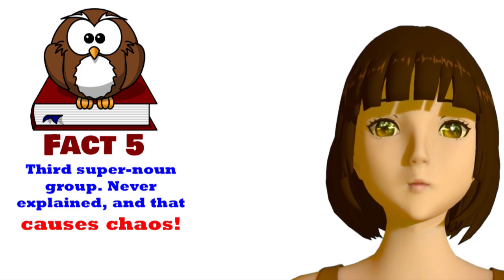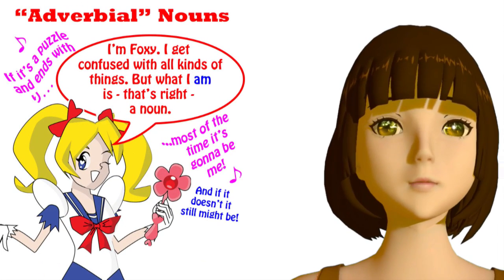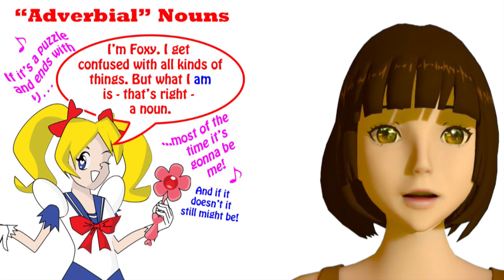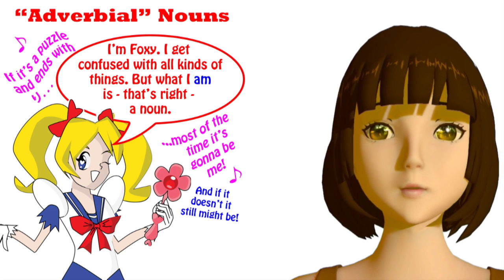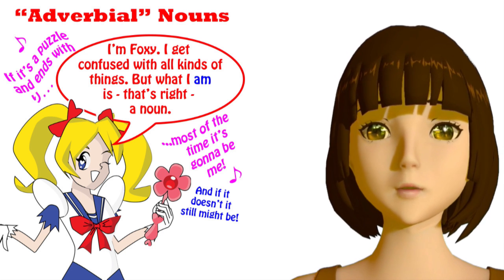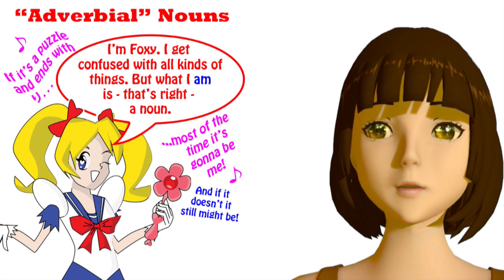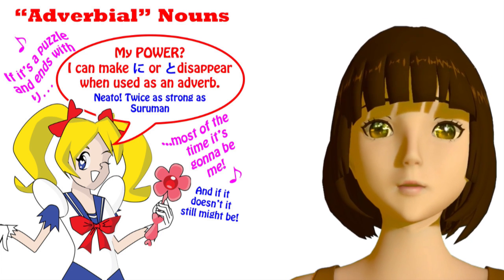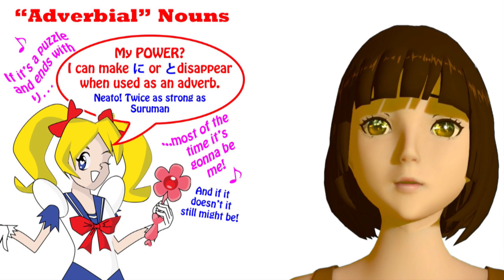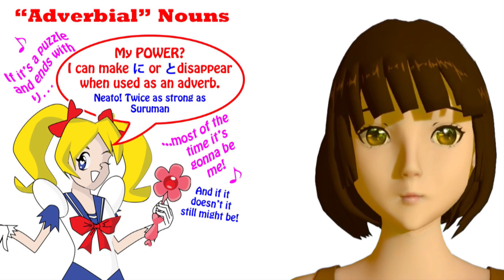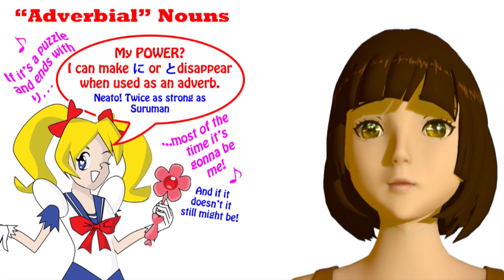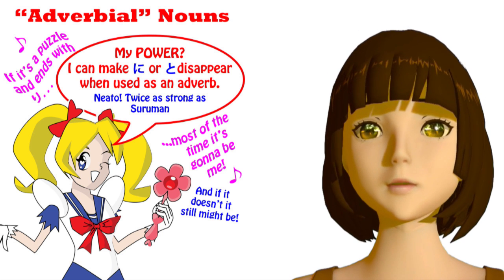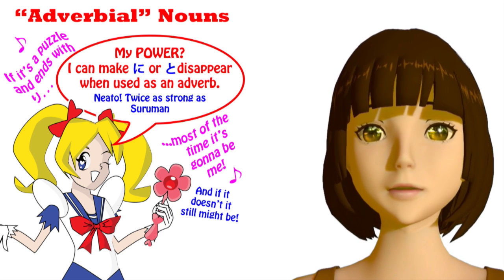Now, there are a lot of these, and an awful lot of them end in the kana ri, but not all of them by any means. So we're going to look at two that do and one that doesn't, and we're going to look at their superpower. Their superpower is very similar to the superpower of the suru noun, which is to say that they can drop the relevant particle under certain circumstances.